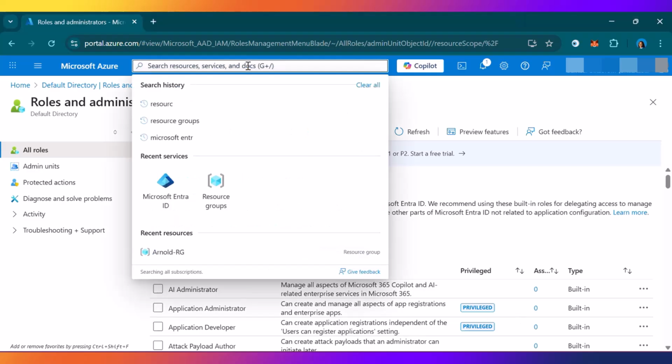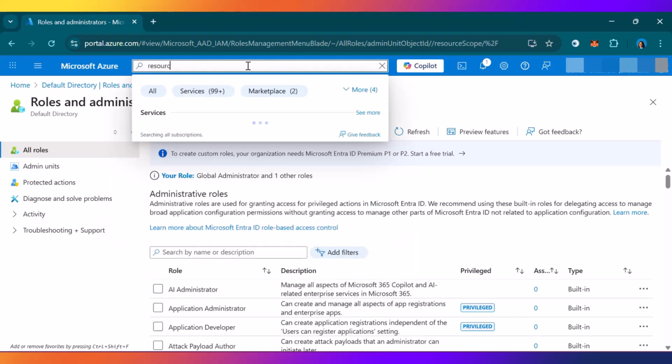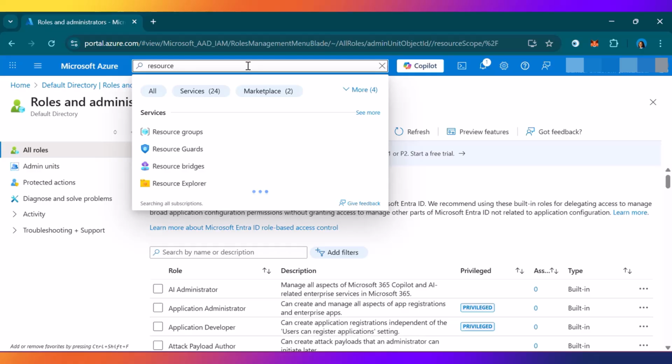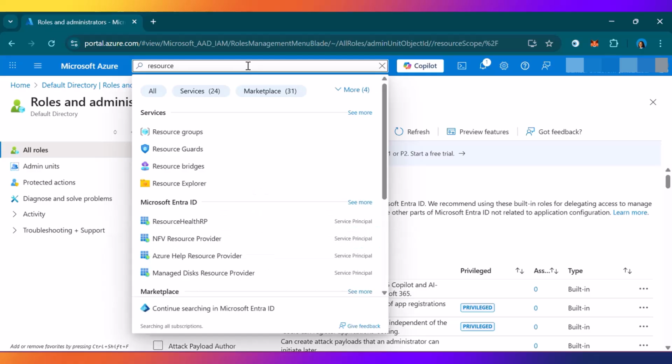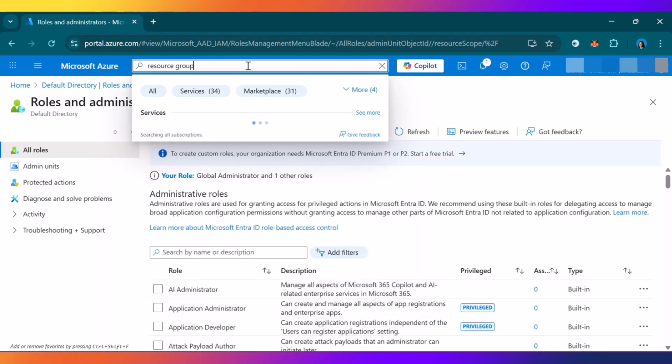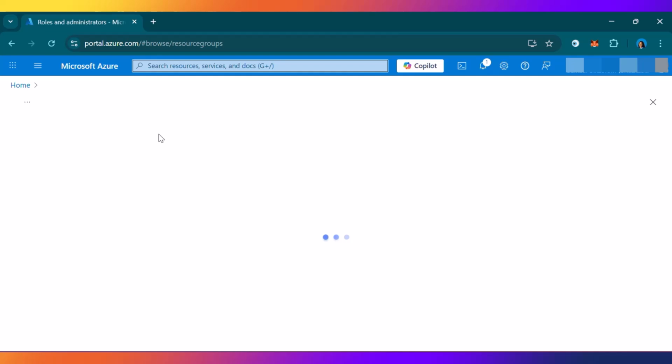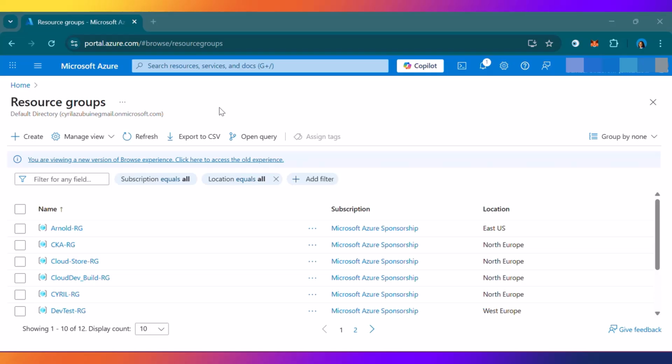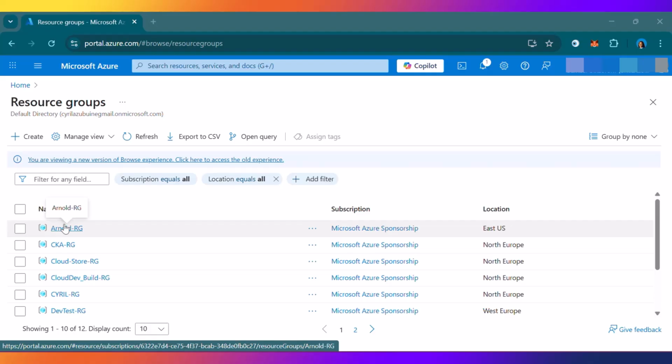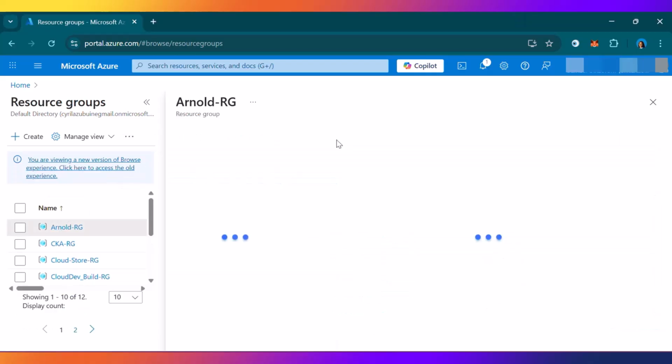So we're going to search for resource groups. We want this role to only apply to a certain resource group. We can make the role a higher level one. That means it applies to a lot of resource groups instead of just a particular resource group, but we want it to apply to only one resource group. So we're going to search for resource group. Okay, so it has loaded. So we want to assign an owner role to Cloud Pi in this resource group.